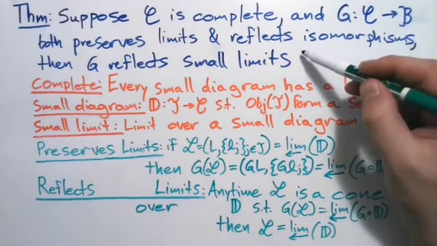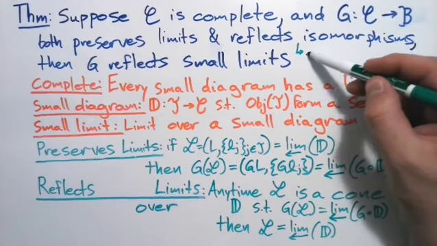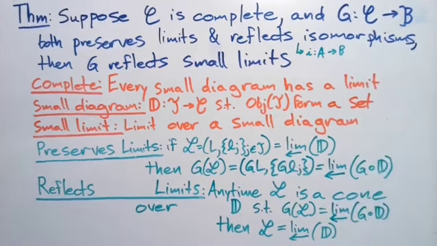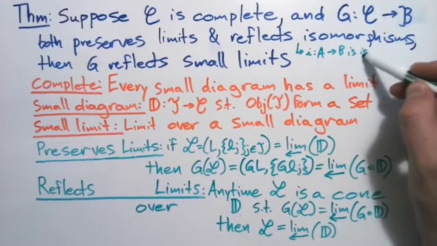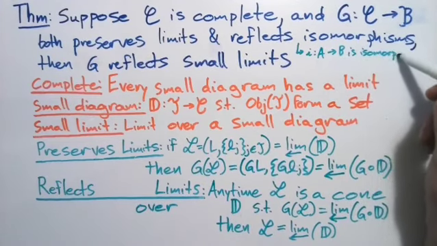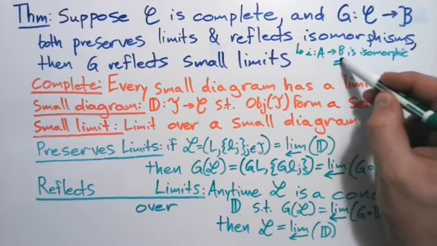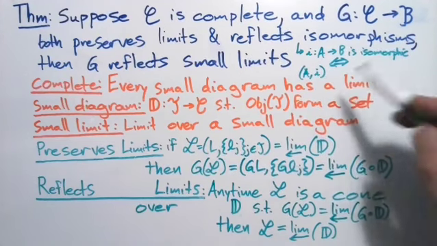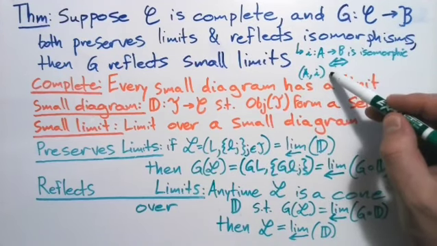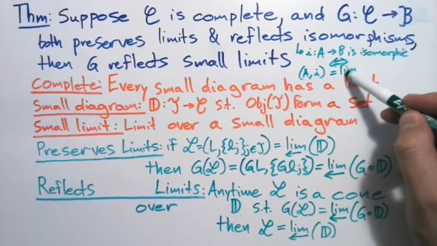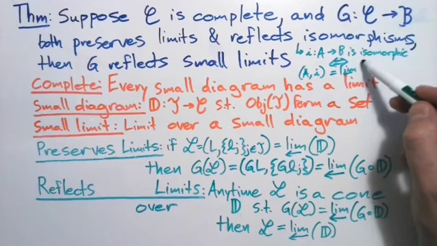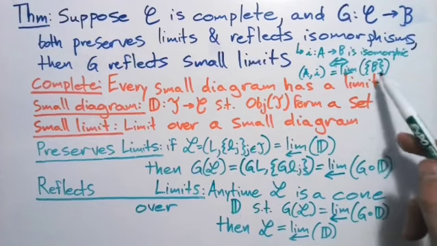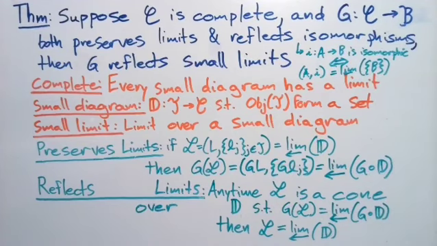And I'll give you a hint here. We can say that an isomorphism going from A to B in a category is an isomorphism if and only if A and I, the pair, is a limit over the category containing, or the diagram containing just the object B, the singleton B, right?